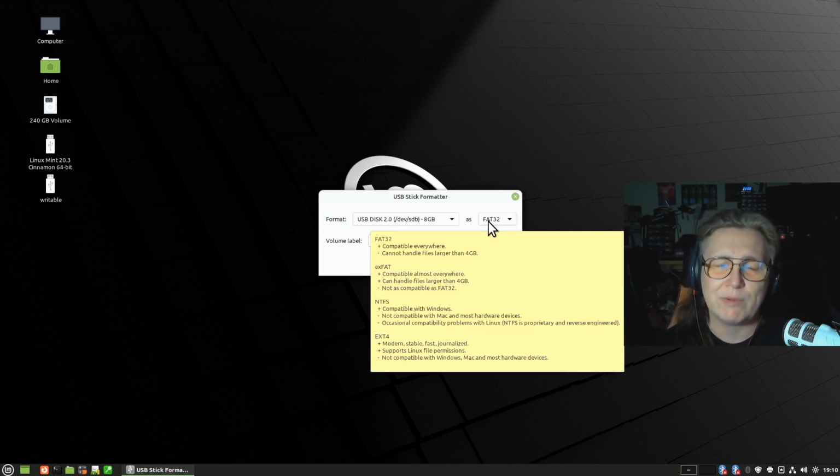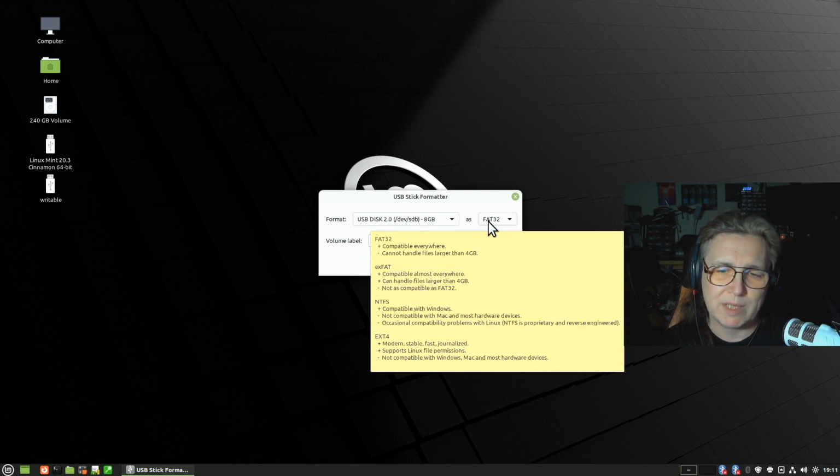FAT32 is compatible everywhere, but it can't handle files larger than 4 gig. exFAT is compatible almost everywhere and can handle files larger than 4 gig, but it's not as compatible as FAT32. NTFS is compatible with Windows, not compatible with Mac and most hardware devices.